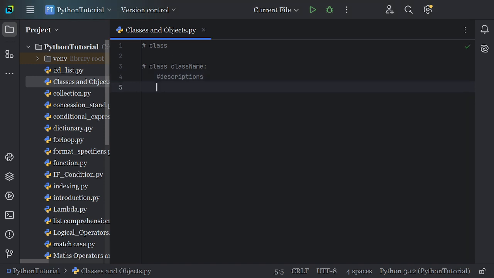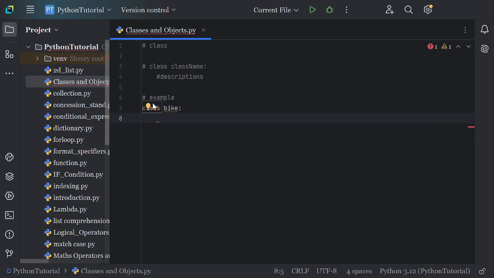Let's define a class of bike. Let's go ahead and do class bike. Now, what do we want a bike to have?